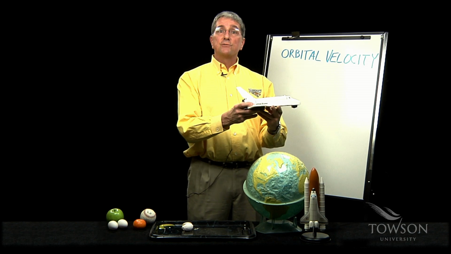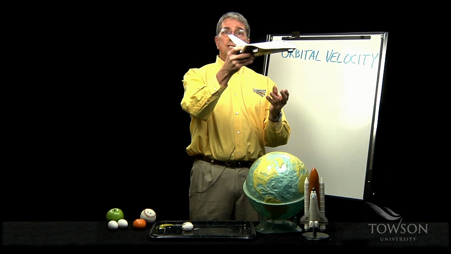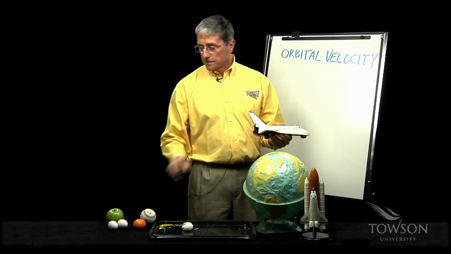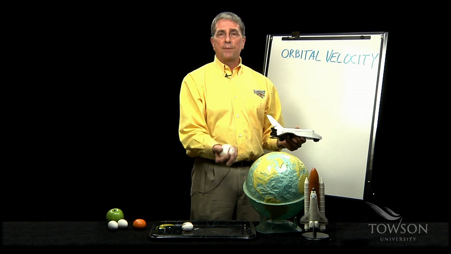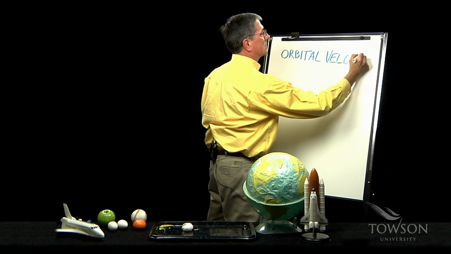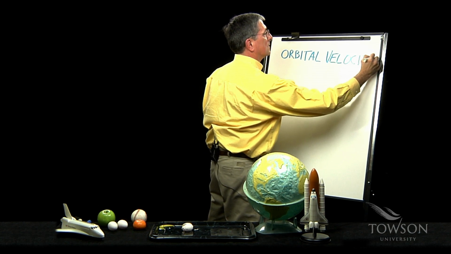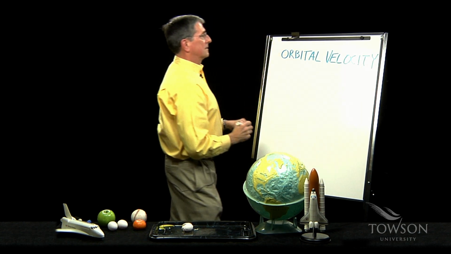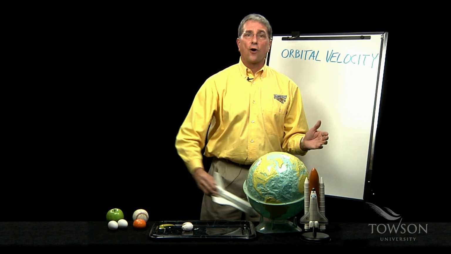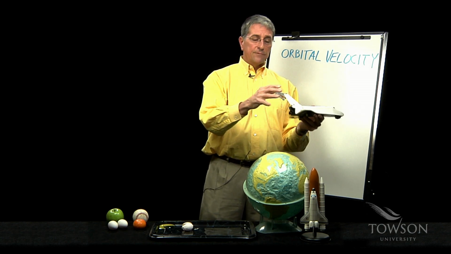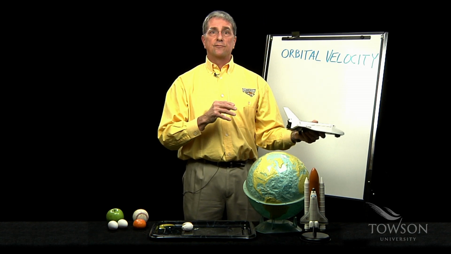For a stationary object above the Earth, it will simply fall back down to the planet. Very similar to a baseball. When you toss it up, it comes straight back down to Earth. If we look at the velocity required to orbit the Earth, this is called orbital velocity. And in this orbit, it's in a continuous state of free fall, falling around the Earth. It never impacts the surface, but continues to orbit in a state of free fall.